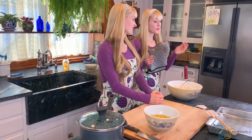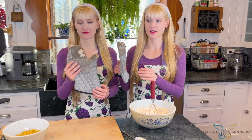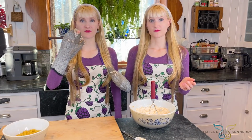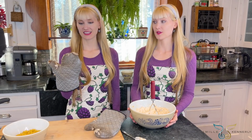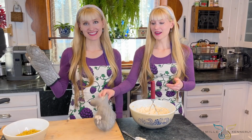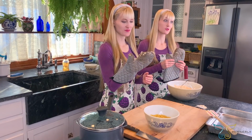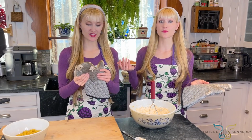Also, safety is important with any of your cooking endeavors. So we would not recommend doing what we have done and not replacing our oven mitts. Do they have actual holes in them? They do. They have finger holes. Is there a hole in the thumb? Yes. Is there a hole where you would be gripping the hot pan? Yes, there is. Is this possibly a hazard? Yes. But I'd like to say that these are very well loved.